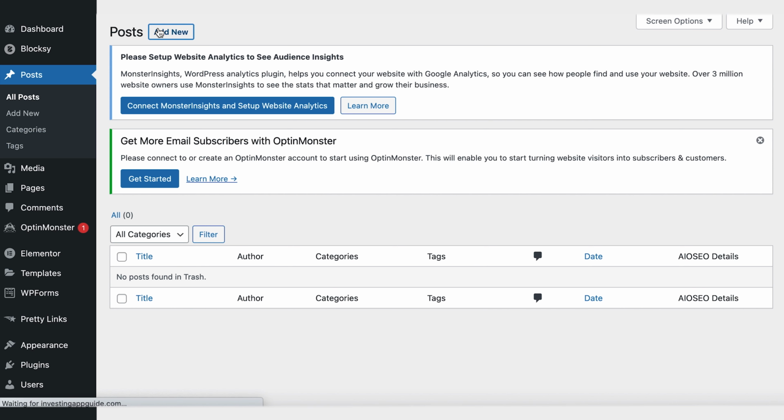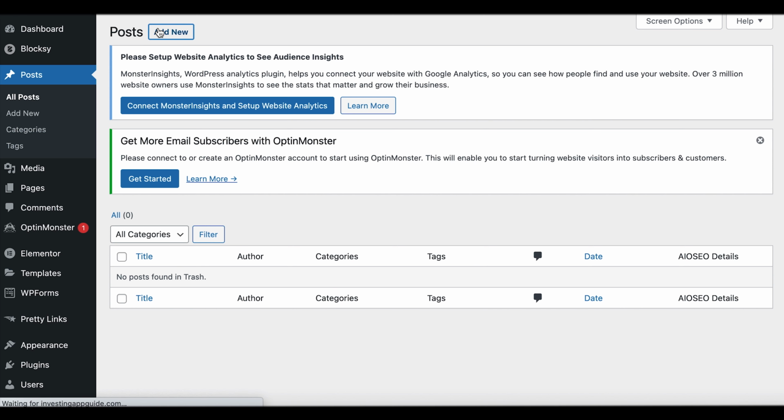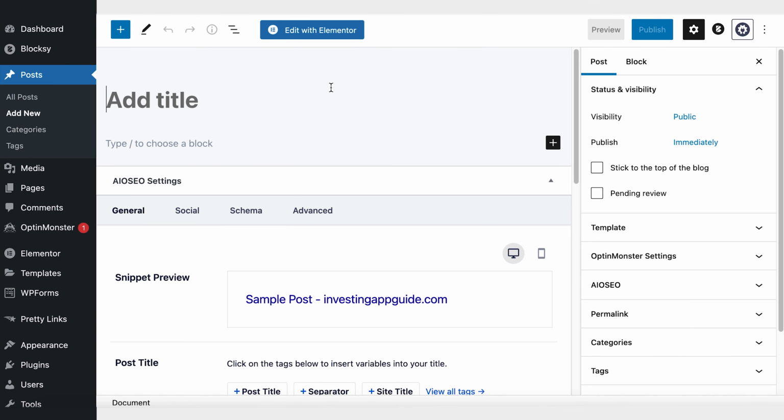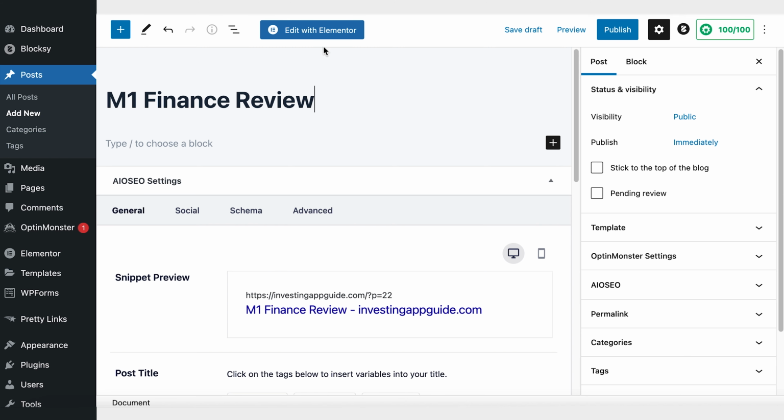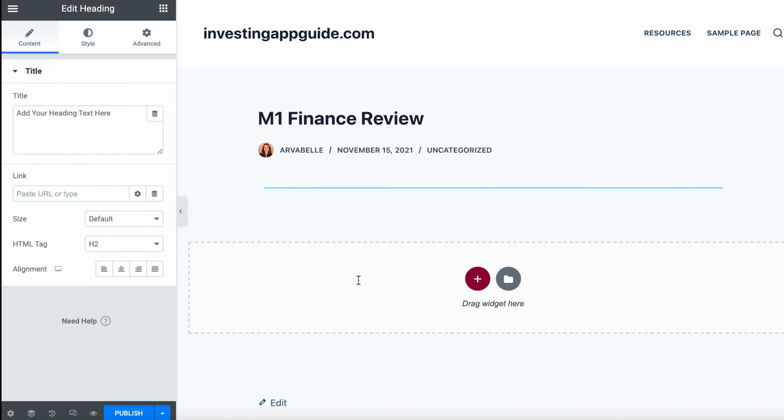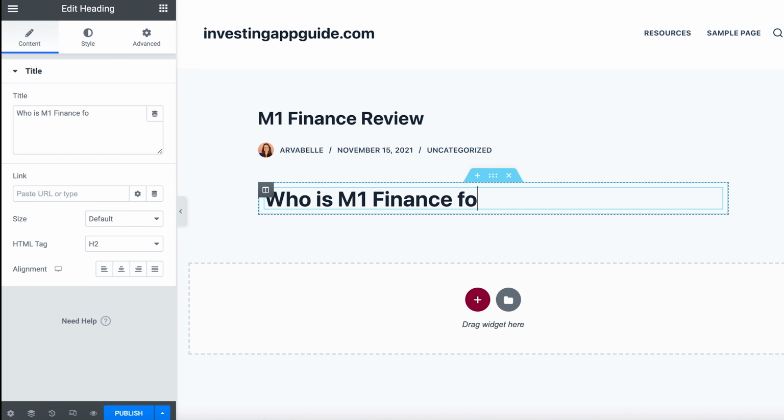Next, we're going to create a post. So these are just going to be your blog posts. They're going to show the author and the date that it was published, as well as a category if you choose one. So under posts, we're going to click on add new, and this is going to look very, very similar to the page that we just made. You're going to have the same blocks available as you did for the page, but for a blog post, maybe you choose to format this a little bit differently.